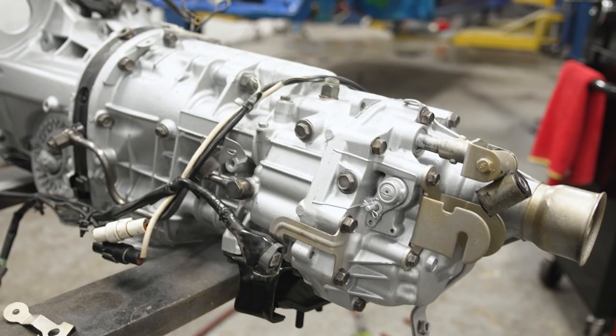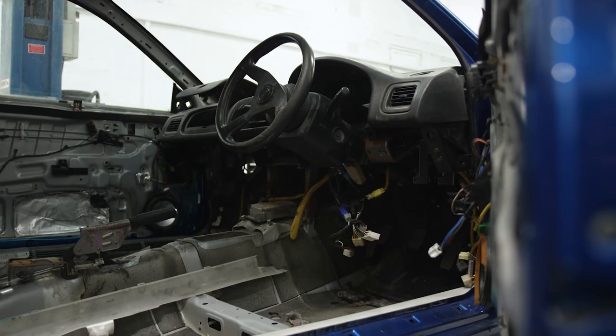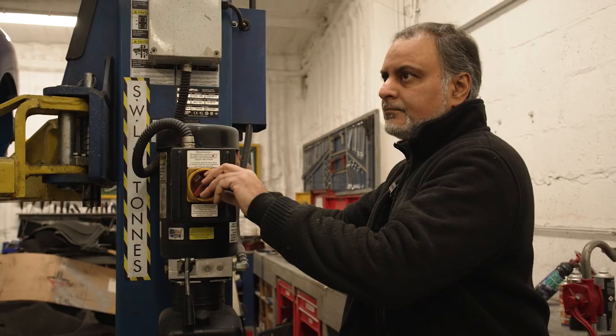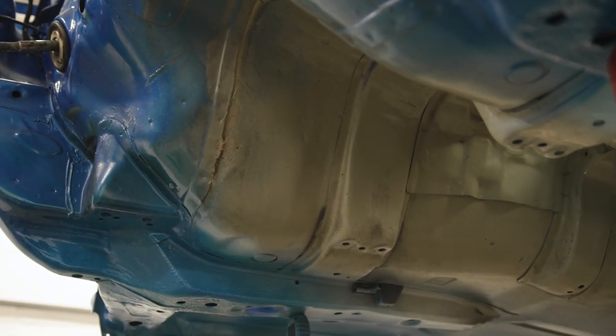You can have a repaired car — it's fine — but as long as you know what's been done and it's been done to a decent standard. You also want to make sure the car's not corroded. A lot of these things are being hidden and people are being bitten when the car lands and it's in a lot worse condition.